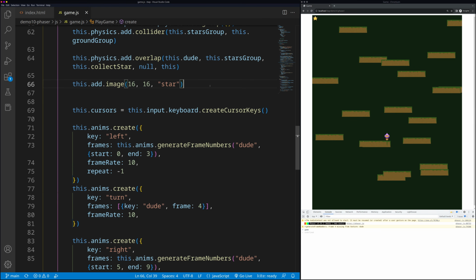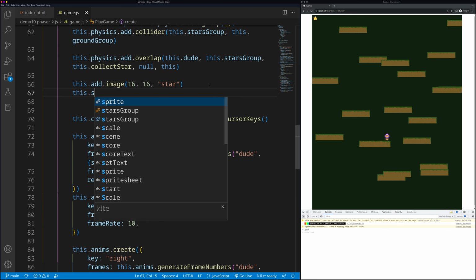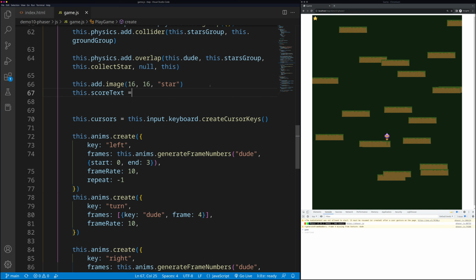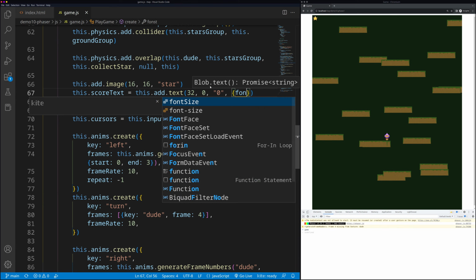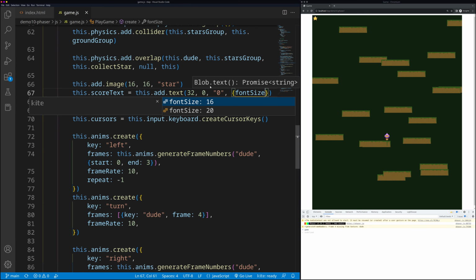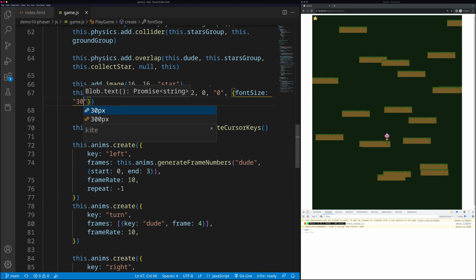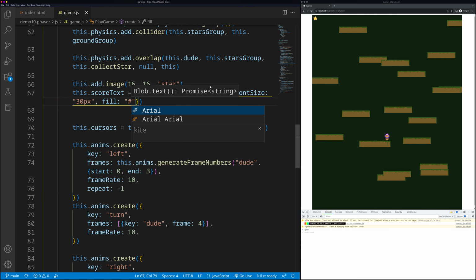And then we should have also this score text. This score text equals this add text 32, 0, and then the value is in the beginning 0, and we can set the font size pixels, and then the fill color is going to be black, like this.